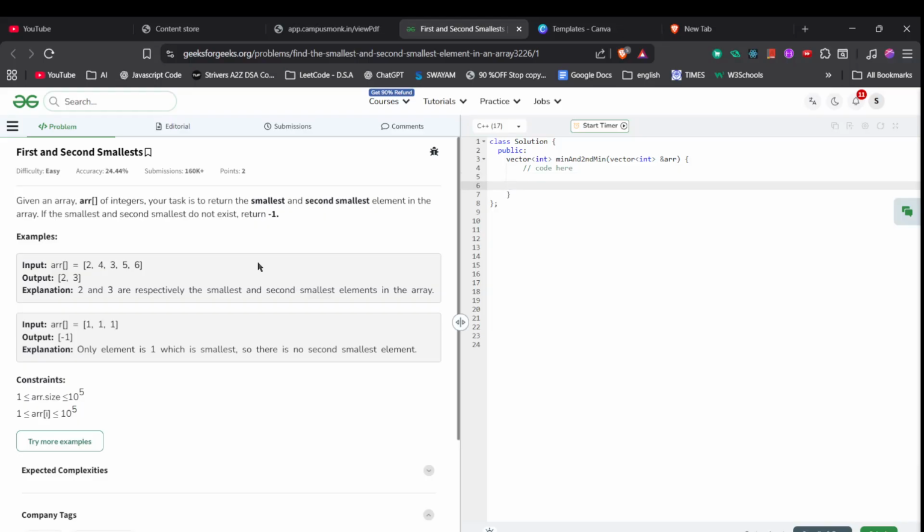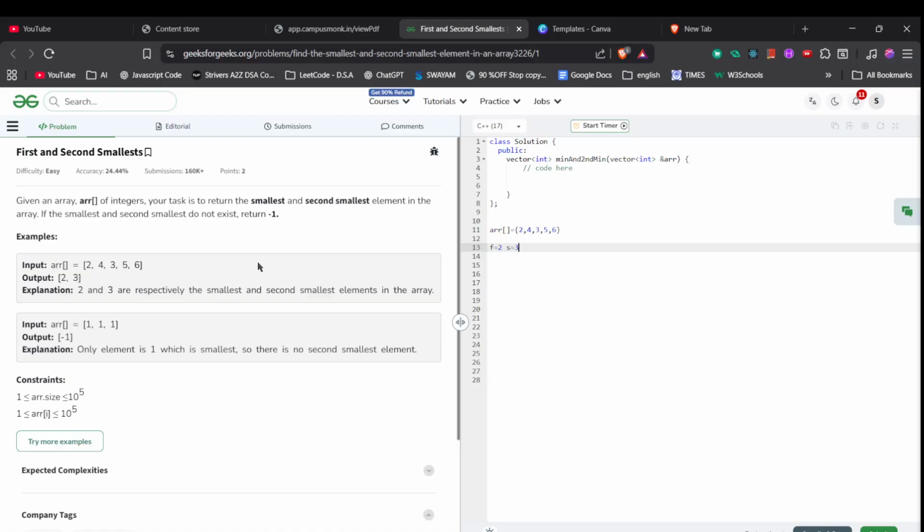Right? So the problem statement is saying that we have given an array. For example, it is 2, 4, 3, 5, 6, right? So you can see that in the array the first smallest number is 2 and the second smallest number is 3, right?